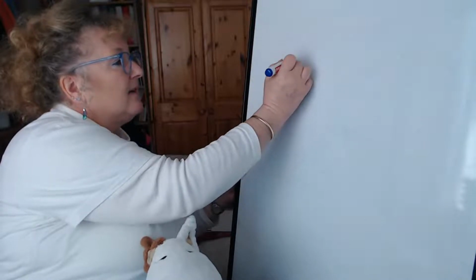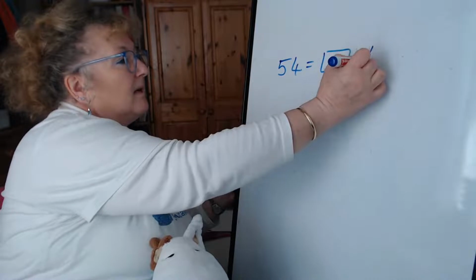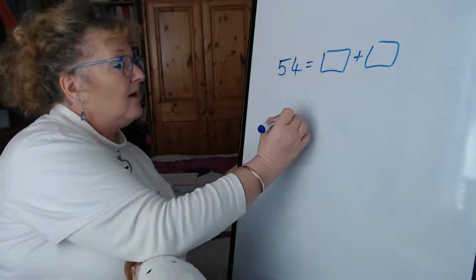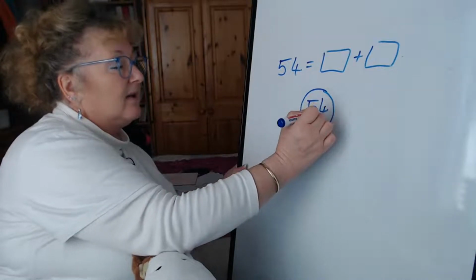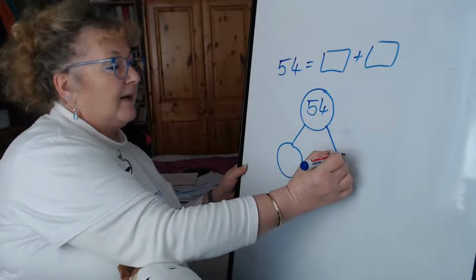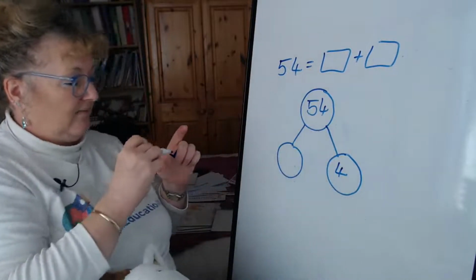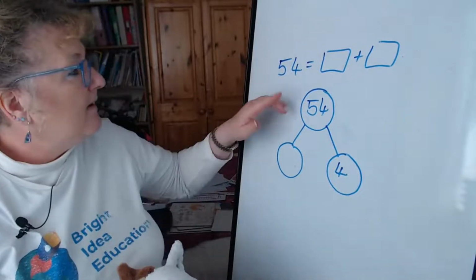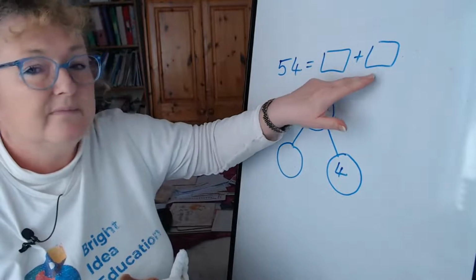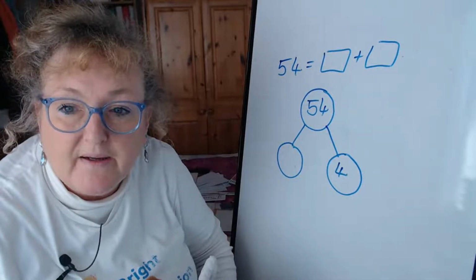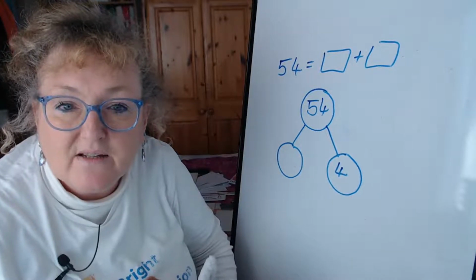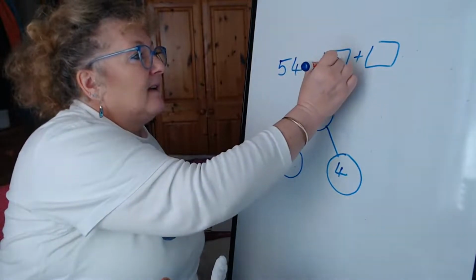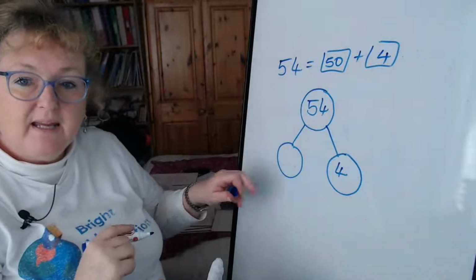So let's do 54 equals something plus something. That's the expanded form. I want it to be in tens and ones. This is not a question of how many ways could you make 54. And then I want you, because we're thinking about place value, part-whole. I'm going to put one of these in. You put the missing one. So can you show me 54 as an expanded place value equation? Do this one for me first. 54 as place value in tens and ones. Expand that for me. So this one would be 50 plus 4.